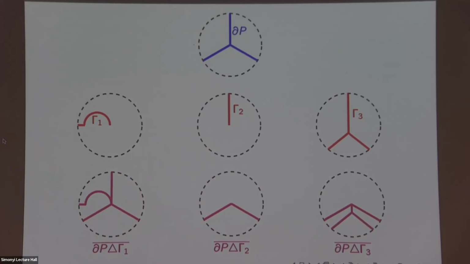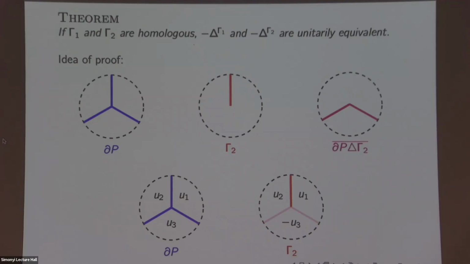So that's what this actually looks like in practice. Again, the point is you do the symmetric difference, take the closure, and then you just ask whether or not the resulting partition with that boundary set is bipartite or not. And it's going to be important because if it's bipartite, then we can construct some sort of unitary equivalence between these operators just by flipping signs on every other subdomain. So that's the following theorem, which includes the previous one as a special case. If I have two cuts, gamma 1 and gamma 2, that are homologous, their corresponding cut Laplacians are going to be unitarily equivalent.